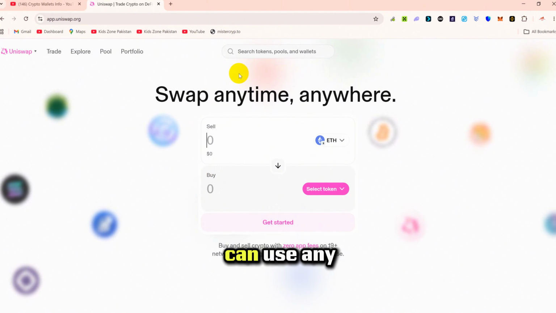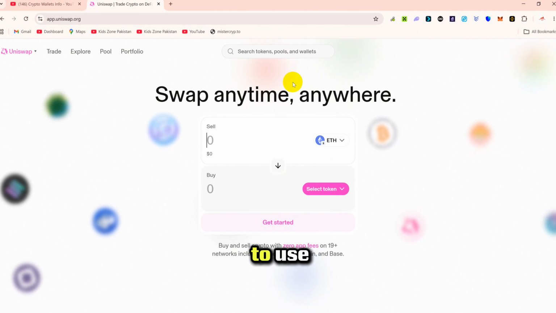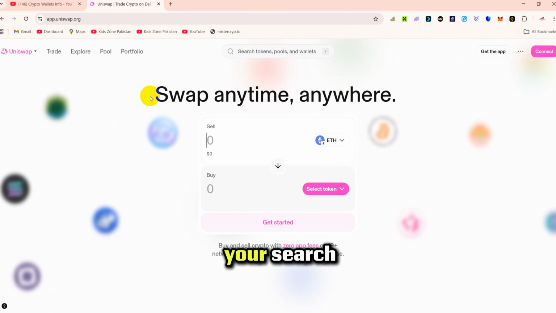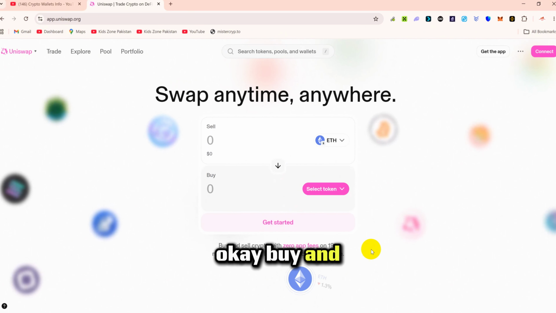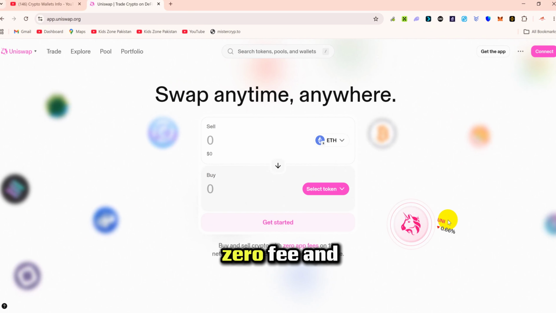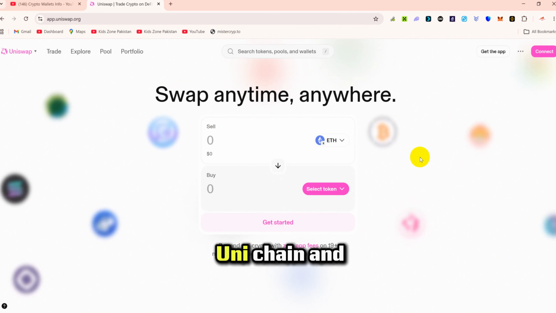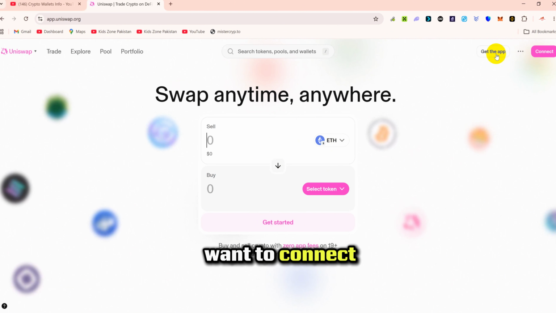You can use any option on this website, but before using it, you must cross-check and complete your research. You can buy and sell crypto with 0 app fee on 19 plus networks, including Ethereum, Unichain and Base chain.